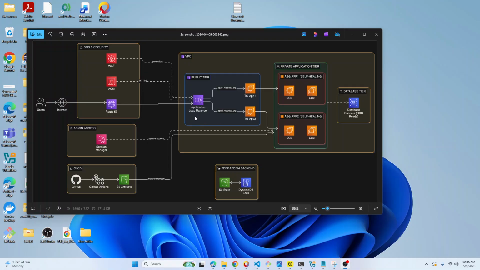Basically, all those challenges helped me build stronger operational and troubleshooting skills in AWS and Terraform.